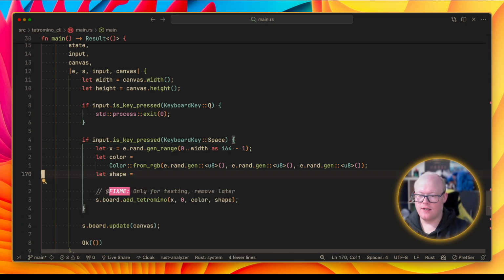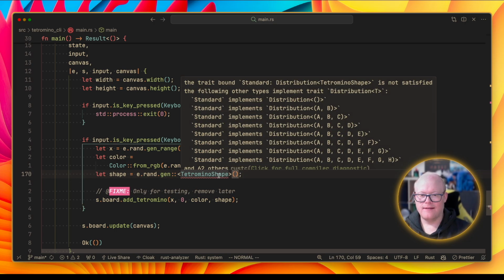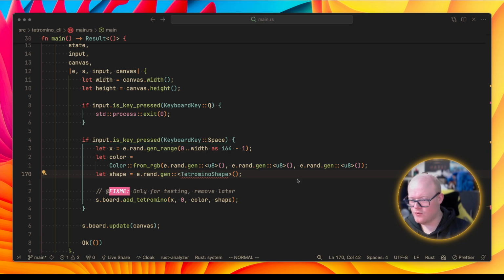Our shape now should be the engine rand gen, and I'm not 100% sure, can we give it an enumeration and it will generate one of those? That would actually be quite awesome, but I don't think that this works. So we need to do it ourselves.